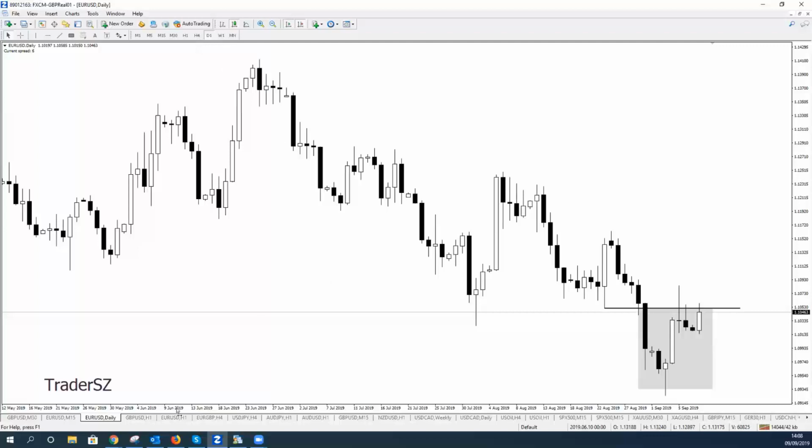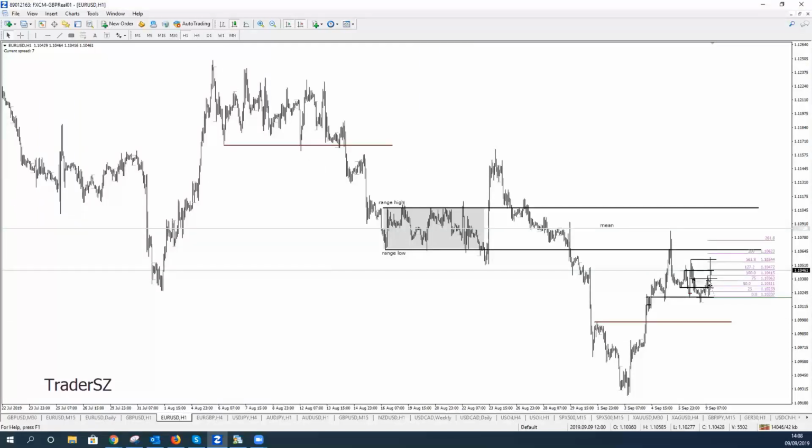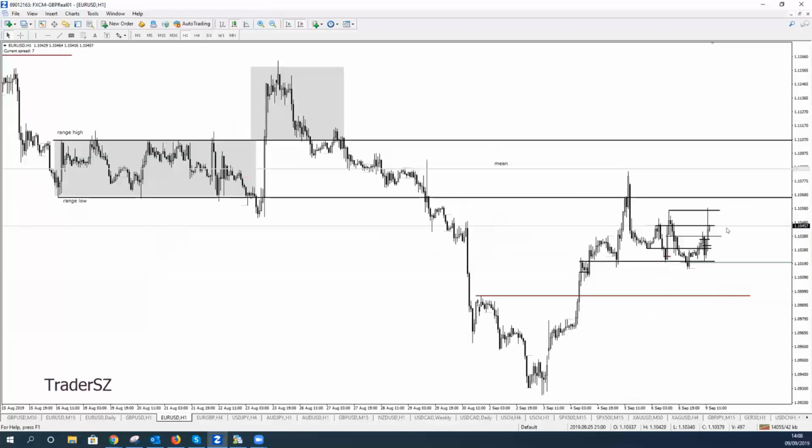But short term, I'm just looking for short term opportunities for now. What I'm looking for, going back to the lower time frame, is that we've established this resistance and we had a rejection. But is that enough? I don't know. Now, this is the mean. I've got the range high there, range low there, and the mean. We had a deviation above it, and then when we got back below it, it's just been dropping. Is this just going to be a pullback into it? What I'm looking for now is, I don't have confirmation yet. I shorted it this morning with a stop loss there.